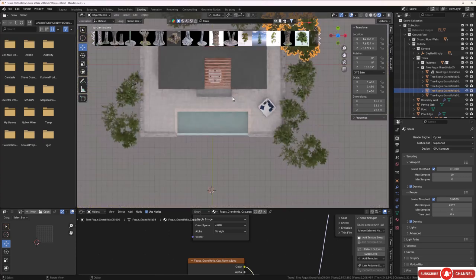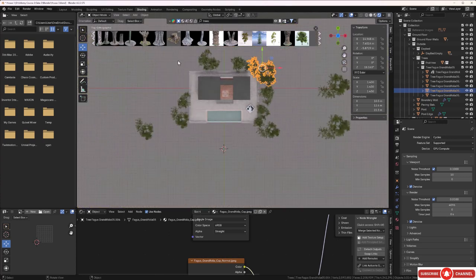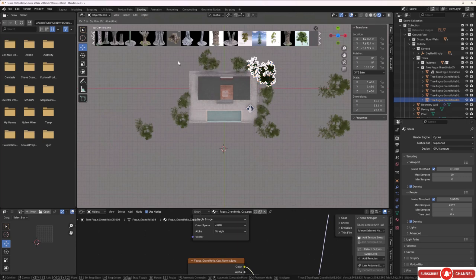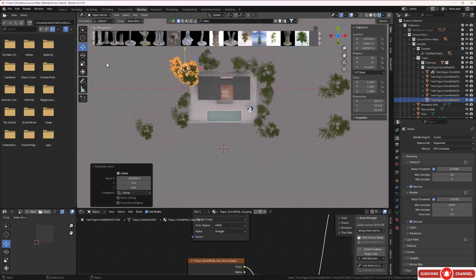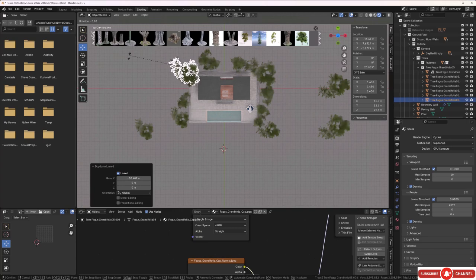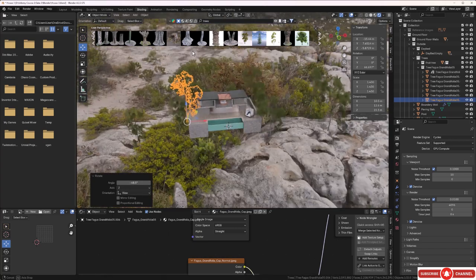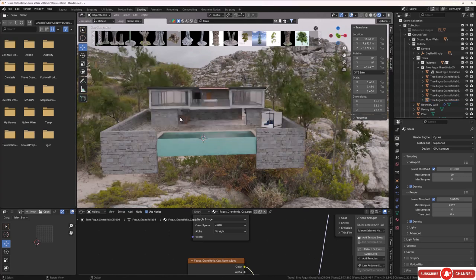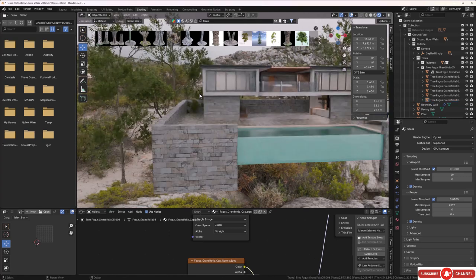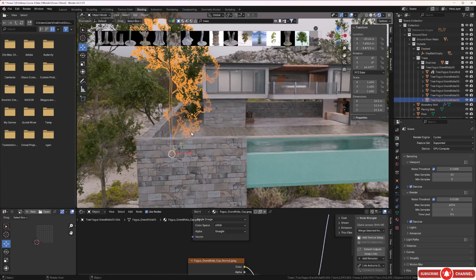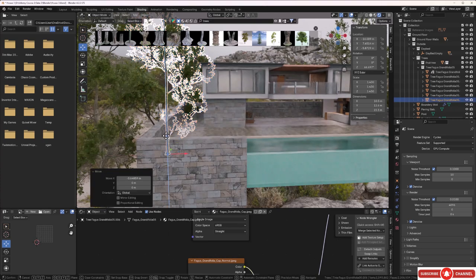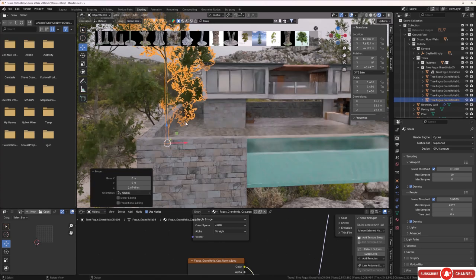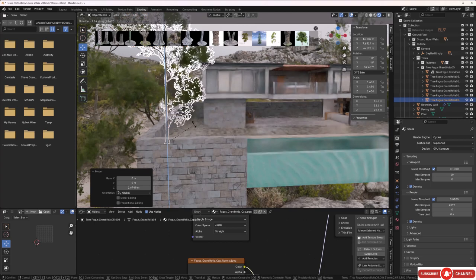I'll press 7. And I'll put a copy just on this side. So press Alt D and X and bring a copy across this other side like this. Maybe overhang the house a little bit like this, rotate it round, and we'll see what that looks like. And I'd say that's looking really good. There's a little bit of vegetation coming in, which is not something I want. So I'll take maybe the height of this tree up a little bit. Maybe try rotating it on the Z.